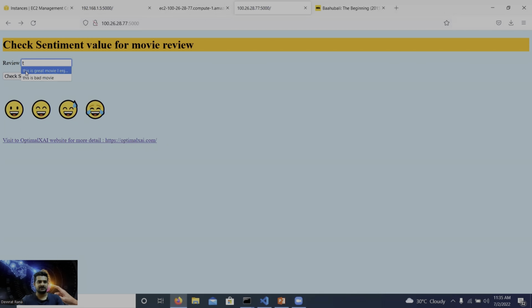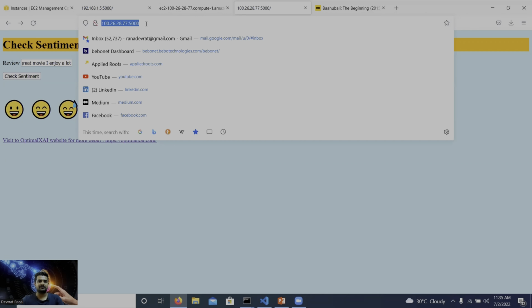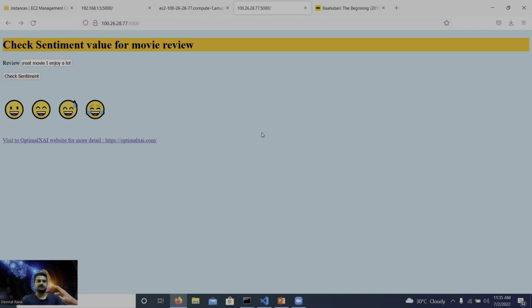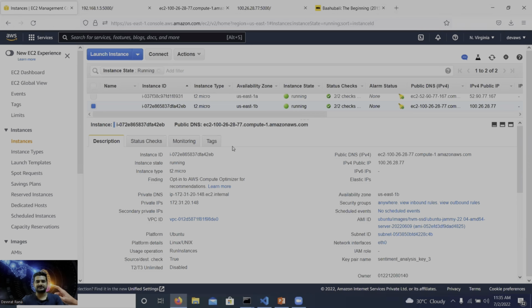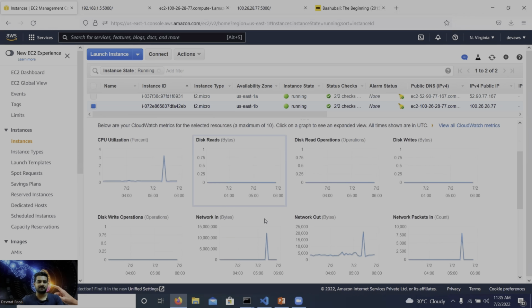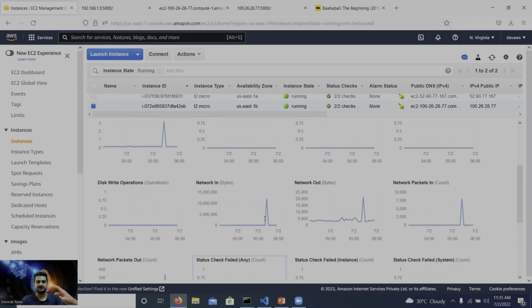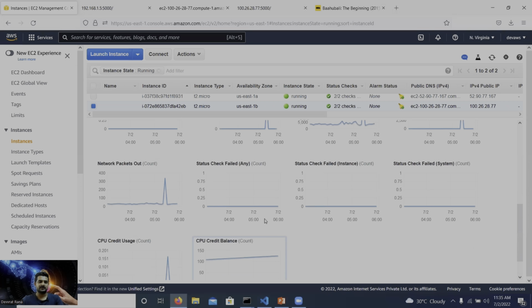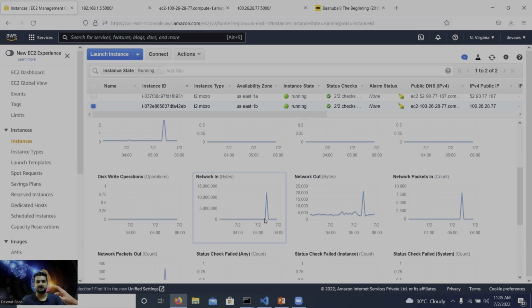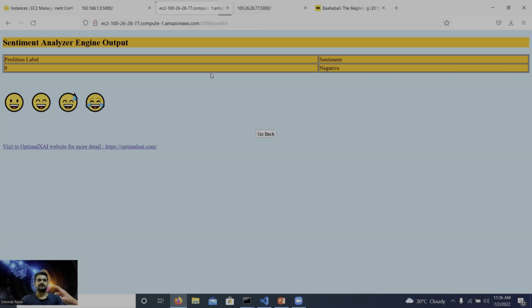Here we are accessing our model through the public IP, and then click on the sentiment button. You can see it's also responding within a millisecond. So now you can see our instance is ready, and you can access it from anywhere. And these are the dashboards. You can monitor the performance of your EC2 instance. In case of any issues, you can directly monitor all operations from here, like the CPU utilization, disk operations, anything. Now our instance is ready and it's accessible from anywhere in the world.